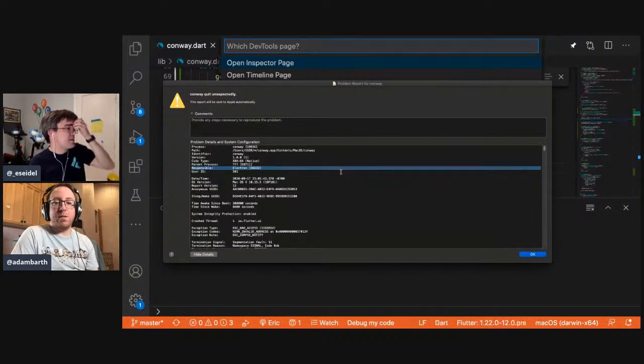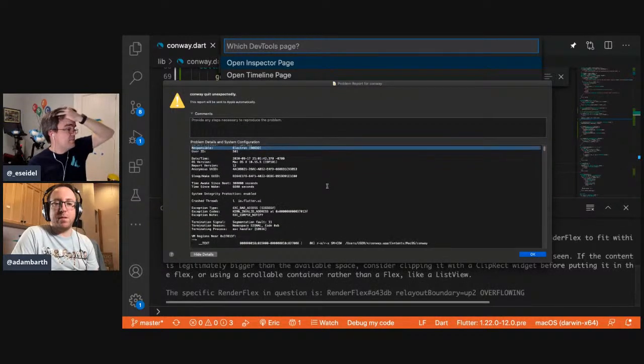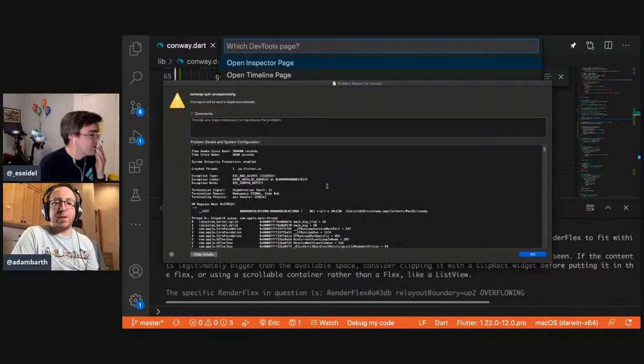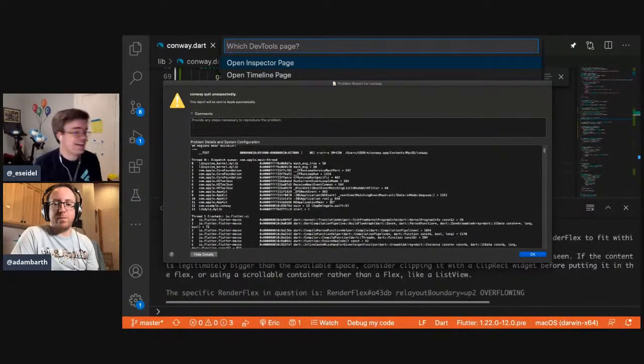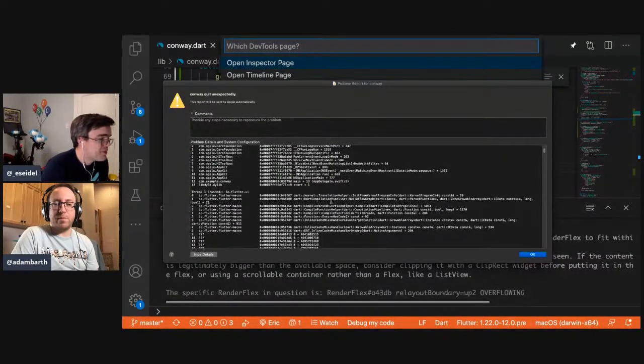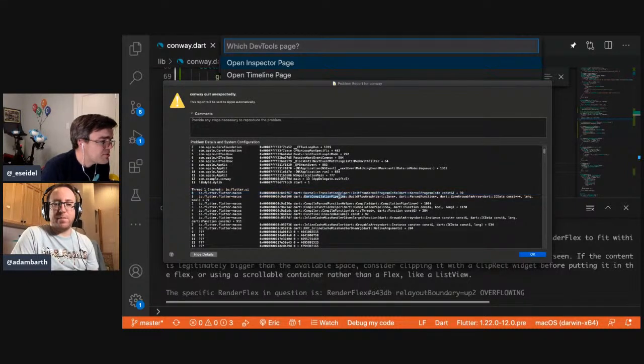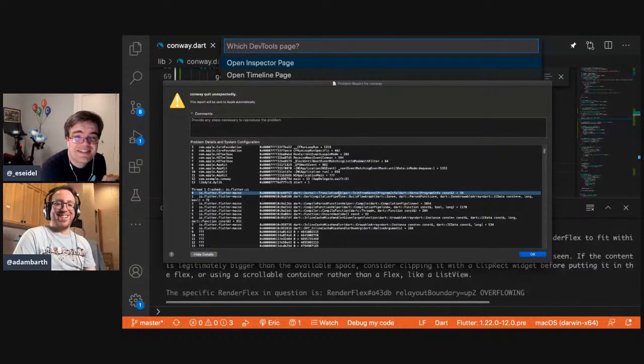Oh, I see, because this was a sub-process of Visual Studio Code. I want to take a second and read this, just because I used to work on this part of the world when I was at Apple. Translation helper, Dart compilation pipeline. So we somehow crashed the Dart compiler with our edits.